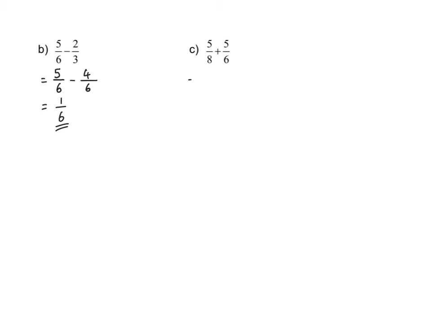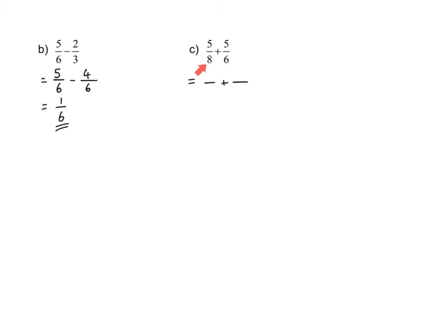For part C here, again, step 1, two empty fractions is a good first step. And then basically what we want to do is again find a common denominator for this 8 and this 6. So what I'm looking for is the lowest common multiple of 8 and 6. So I can choose either one of these times tables to go up and just look out for a number which is in the other times table as well.